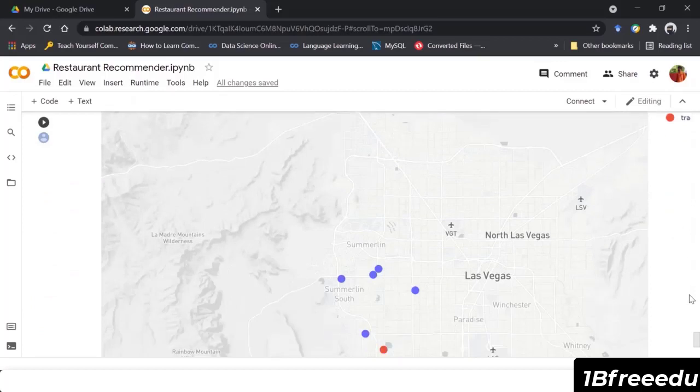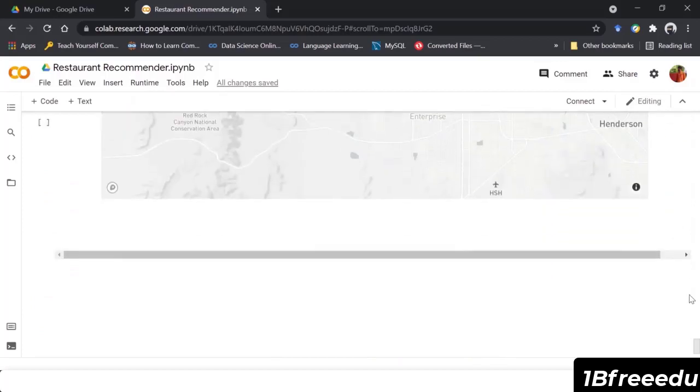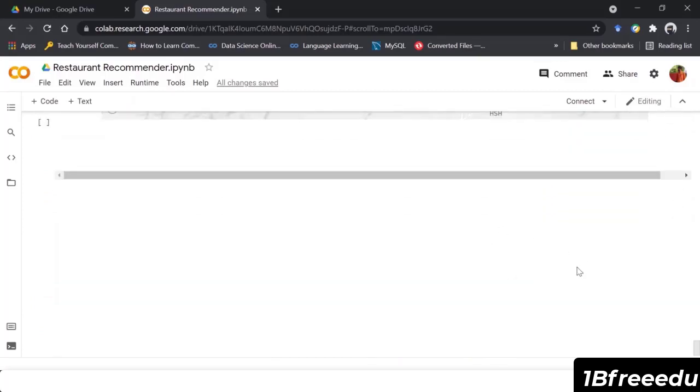So with this, I'm going to complete this project. And if you have a lot of knowledge about web applications, how to build them and embedding maps and all, then you can push this project forward to build a web application of a location-based recommendation system, even showing maps. But for this project, the scope ends here. Hope you liked it.